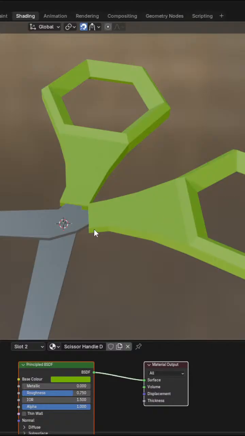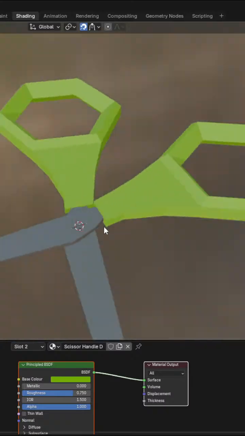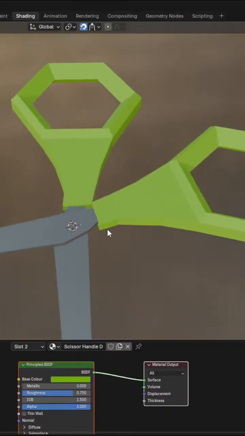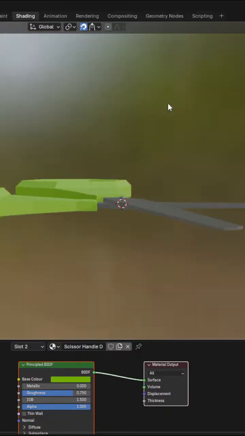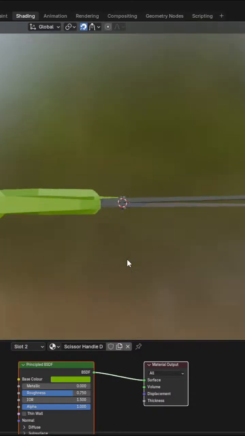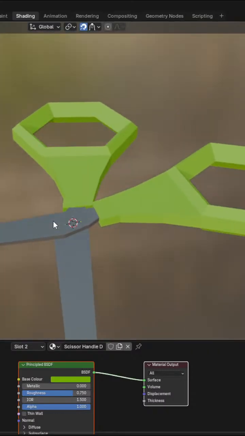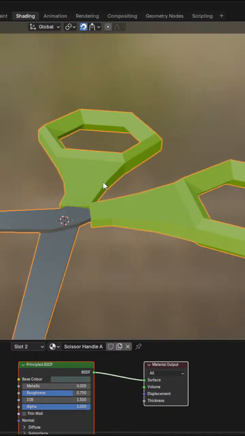Got it. Are you happy with that colour, bro? Going by Google, it pretty much looks like that. You happy? Halloween green.